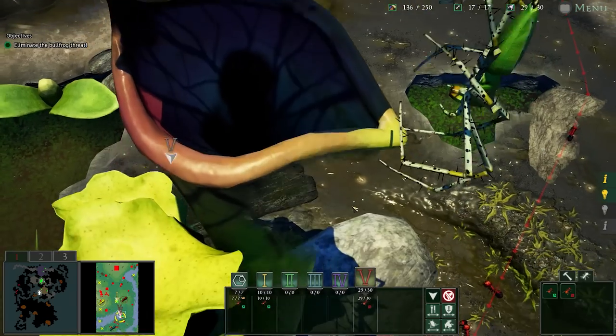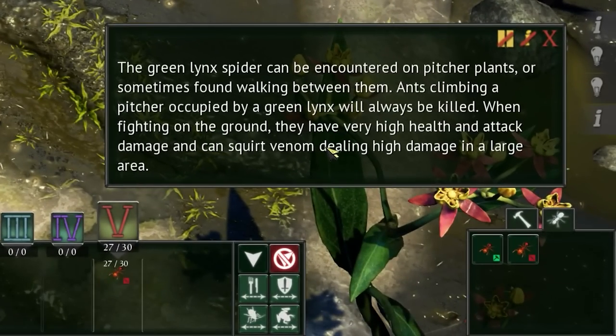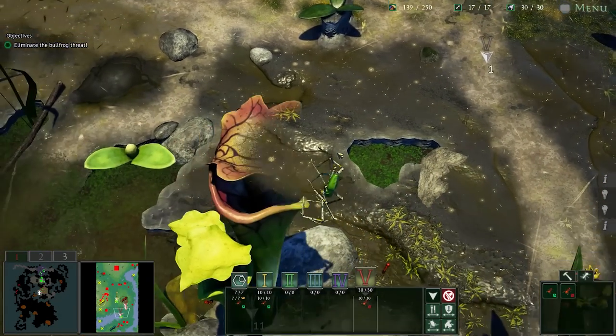The ants have been attracted to secretions of nectar. So although pitcher plants can provide food, there is a very high probability those ants that try to gather it will fall in and be digested, unless those ants are cheap to replace. The green-lined spider can be encountered in pitcher plants or sometimes found walking around them. Ants climbing a pitcher occupied by green will always be killed when fighting on the ground. They have very high health. Never mind, can't do anything.